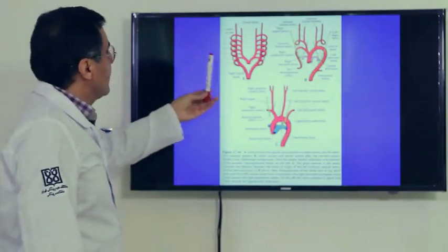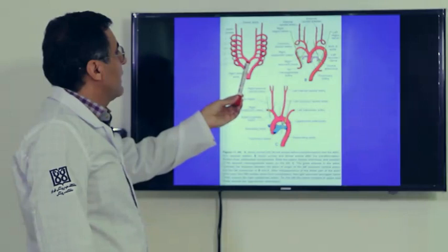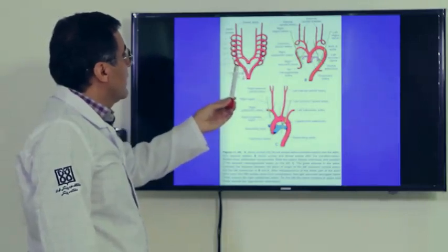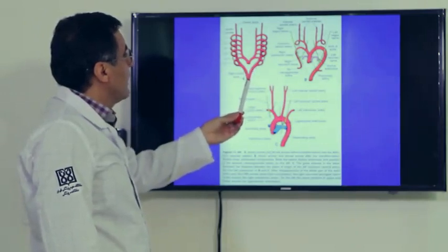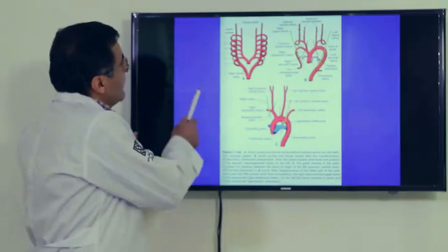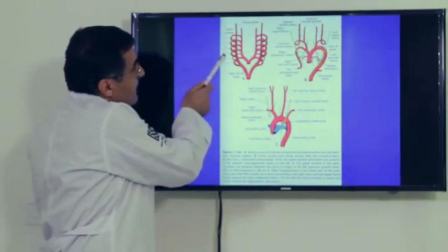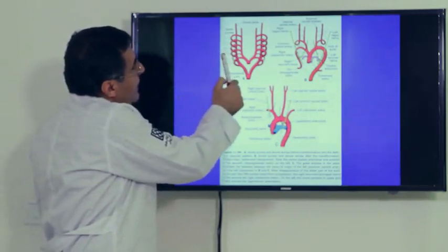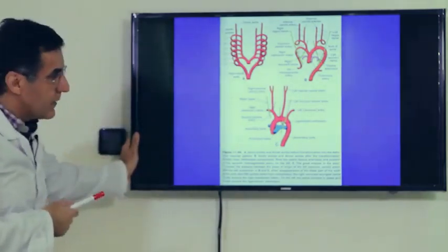Here is the real picture of the aortic sac and its relationship to the aortic arches. This is the right dorsal aorta, left dorsal aorta, and the dorsal aorta. You can see here the first, second, third; the fifth degenerates very soon, which means that the fifth arch never makes any artery in our body.